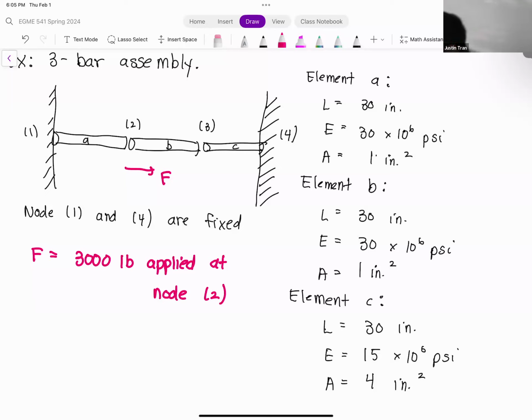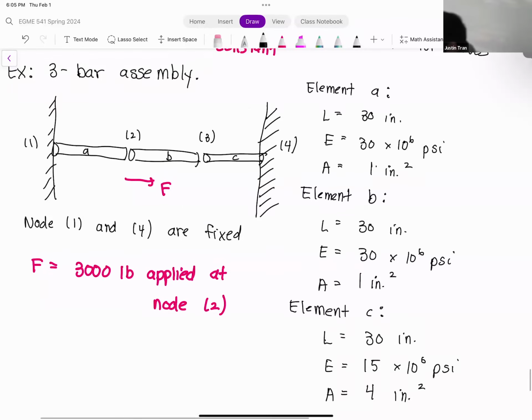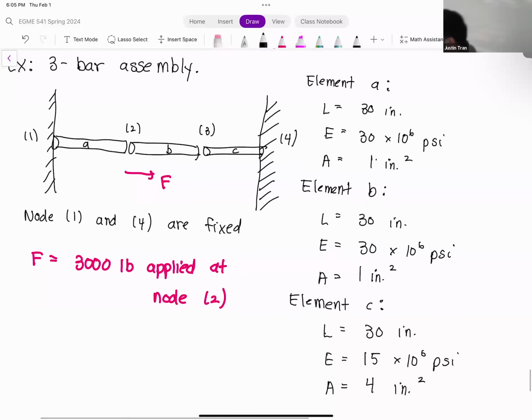All right, so we're going to use our direct stiffness method to solve the system. Okay. So we're going to go through the same method that we did in the last example before on Tuesday. So we're going to write out the element stiffness matrices. We're going to assemble. We're going to apply boundary conditions, and we're going to use MATLAB to solve. Okay. All right. Any questions on just the setup for the problem here?